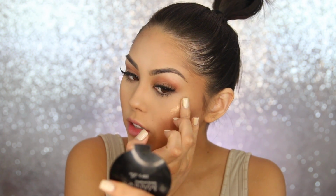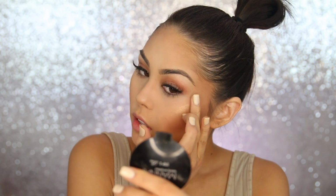Whew. That is pigmented. You know me, we're gonna go super extra with the glow, so I'm gonna go back in with the True Match Lumi Liquid Glow Illuminator in the shade Golden, and I'm gonna take that on my ring finger and then kind of spread it out on the back of my hand just so we get a nice even little layer of product on our finger. Then I'm going to gently pat that into the very, very top of the cheekbone.